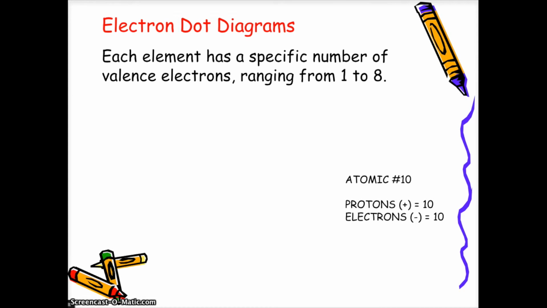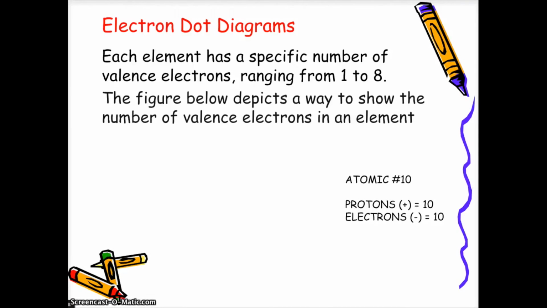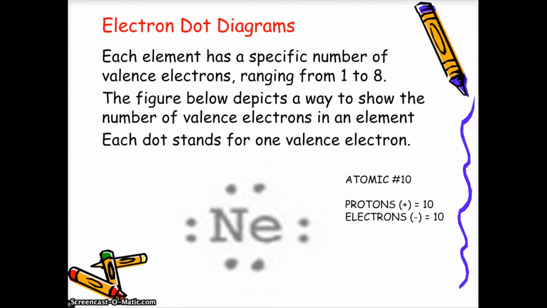So it gets trickier with the bigger numbers, but I'm going to show you a little trick as we go. So for example, if I have atomic number 10, that has 10 protons. That's how come it's atomic number 10, or the reason why. And it also will have 10 electrons if it's neutral. So the figure below depicts the way that you would show the valence electrons in that element. Now that happens to be neon, and so each dot stands for one of the valence electrons. So neon has 2 in the first shell, and then we're showing the 8 in the second shell, and that is how you would draw the dot diagram for this particular atom or element.